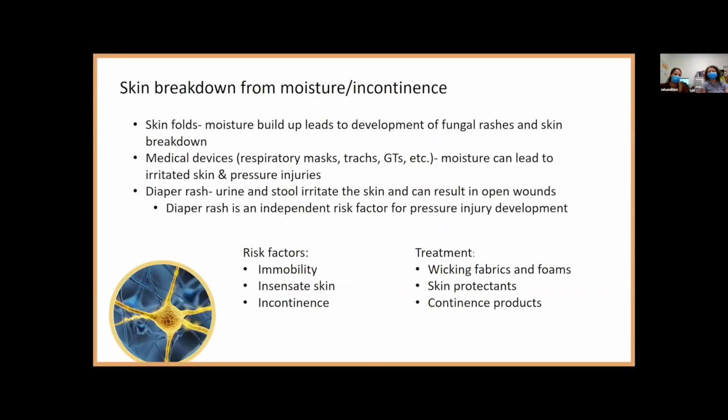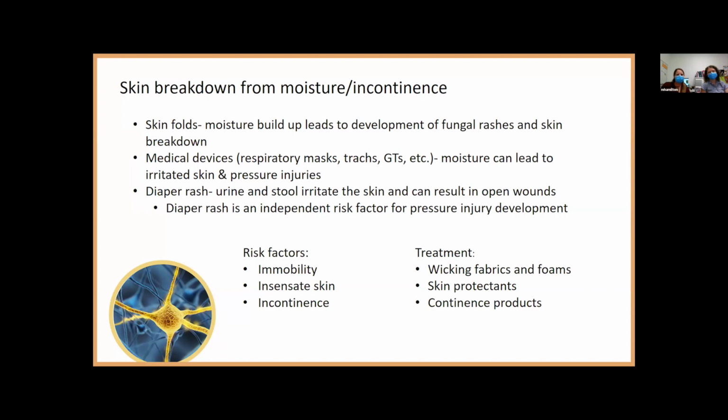Thank you, Maureen. Next, we're going to turn to a conversation about moisture breakdown, which includes incontinence-related breakdown. So moisture builds up most commonly in skin folds. So our pannus folds or our axilla, necks, all those areas with a deep skin fold can develop moisture. That moisture, if left unmanaged, can develop into a fungal rash and result in breakdown with that. Another place we see a lot of moisture breakdown is around medical devices. Marie already touched on this a little bit, but the humidity with the respiratory devices and also secretions from things like trachs and G-tubes really adds to that moisture picture.